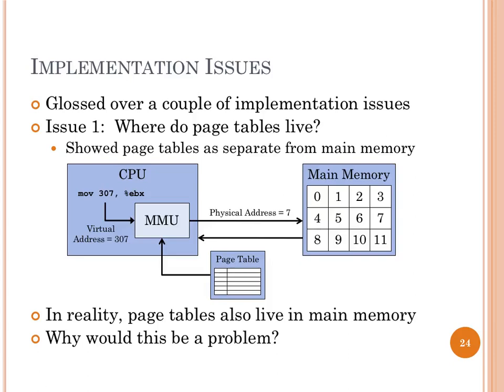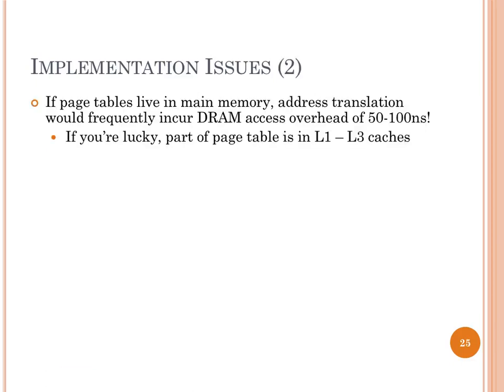What do you think the solution is? Well, same solution we talked about in week 5, right? Caching. Caching is key in these kinds of systems. So main memory is slow, so we don't want to incur that cost all the time. Now, maybe we're really lucky and our L1 cache happens to hold part of our page table. Okay, that's nice, but now we're losing part of our L1 cache to page table. I'd rather not do that. I'd rather have my L1 used for program data.